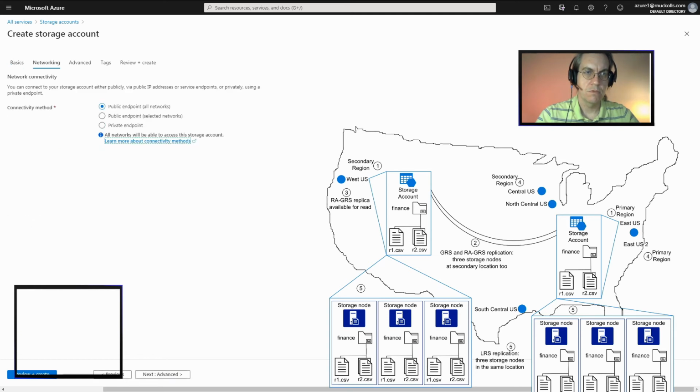So let's take a look at networking very briefly. It's one of the tabs here. You can select your connectivity methods if you have networks set up in Azure. This allows you to further secure access to your storage accounts to only the networks that you've set up.